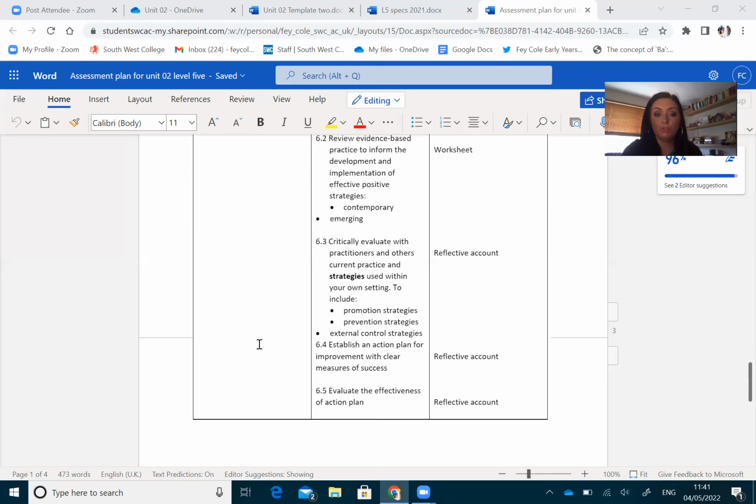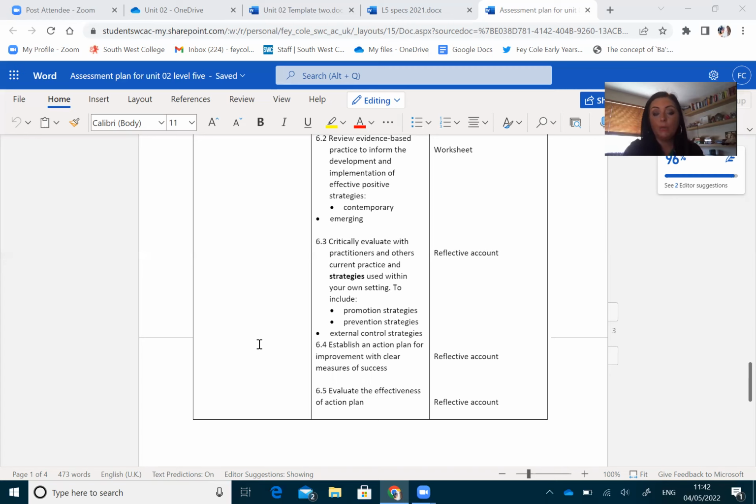And again, if you want to draw on specific examples in your setting, if there's one particular child that you've been working with, you can talk about that. Please maintain confidentiality. We don't want to be able to identify any children within any of your evidence, but think that through. So have a discussion with your staff. You can then record what the group said. How do you work towards these three things? So write your reflective account up on that.